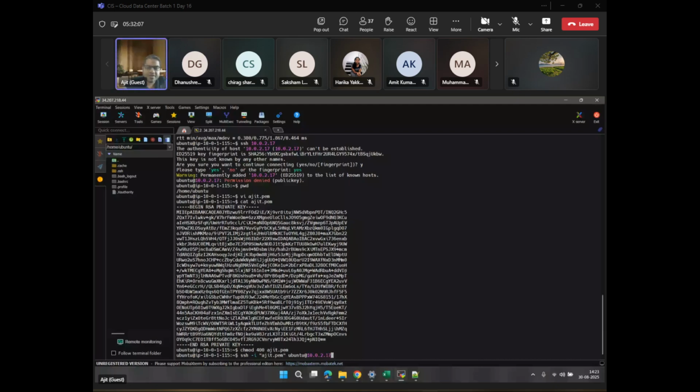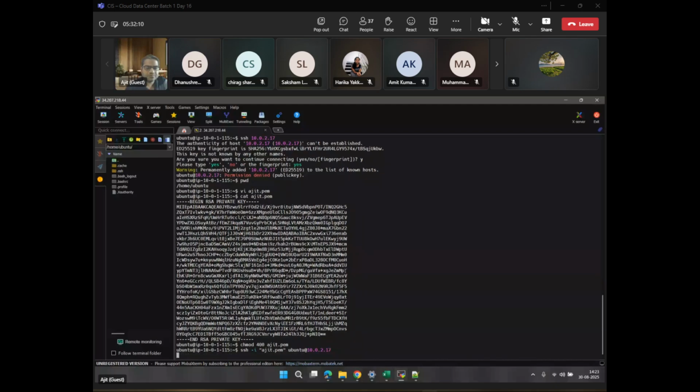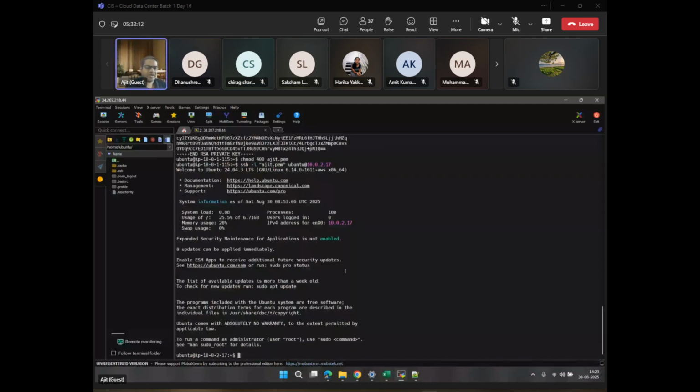I'm going to hit enter. And without any password, it's going to directly log me into my private server.